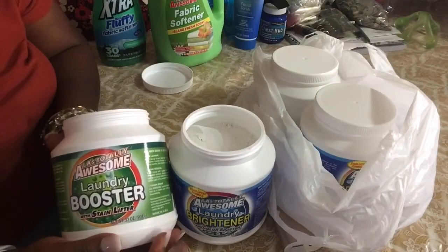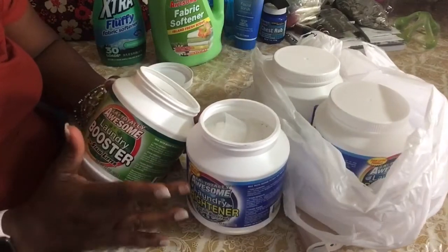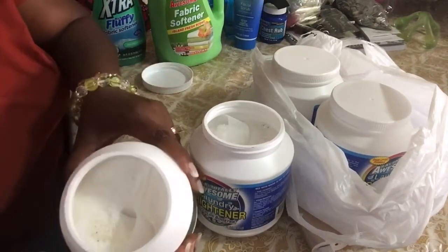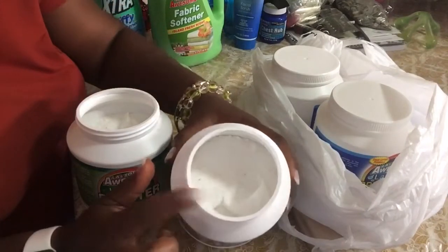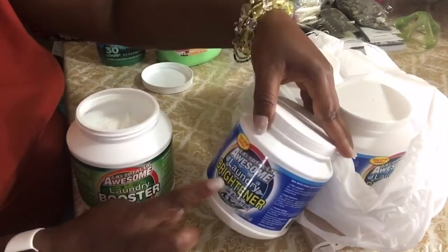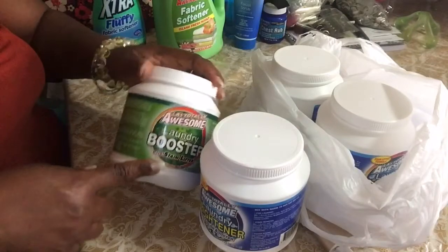So it might be like the packaging changing, you know, what Dollar Tree does, or maybe this is not. I think this is Dollar Tree brand, but I'm not sure. But you can correct me down in the comment section, but I think it's Dollar Tree brand, because this is the regular, nothing different from it, as you can see. And this also, but like I said, the smell on this one is stronger than this one. So I just wanted to show you guys, they do have this one now. It said brighter, and this one, it says booster on there. So if you see any of these, pick them up and try them.